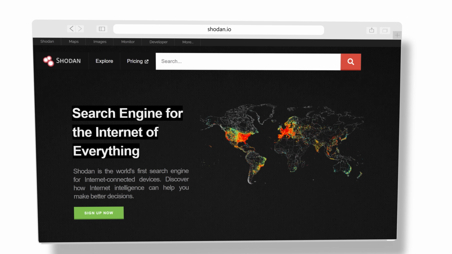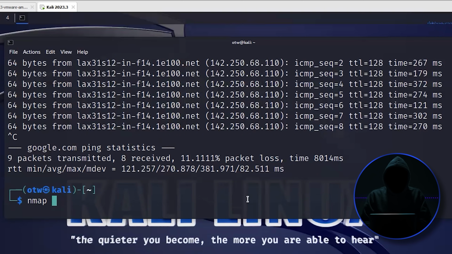So sometimes the data is a little bit old. Also, if you're talking about your own local area network and you're trying to scan your local area network, Nmap's a good way to find out what ports are open. Ports usually mean services behind ports, what services run behind those ports. So Nmap's a great tool.